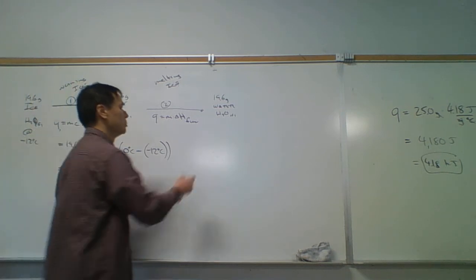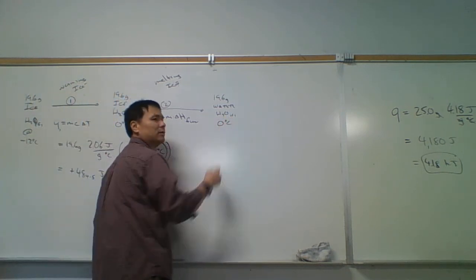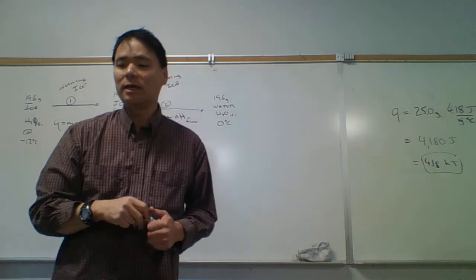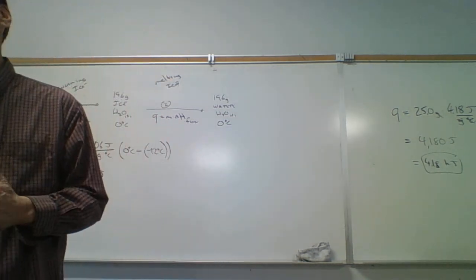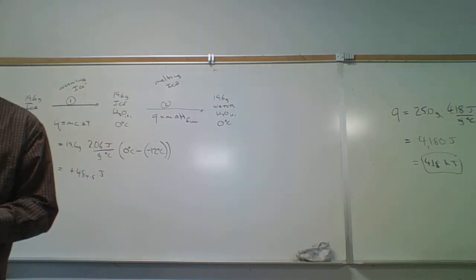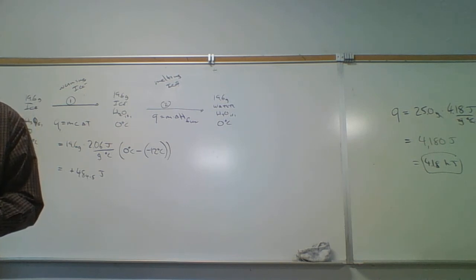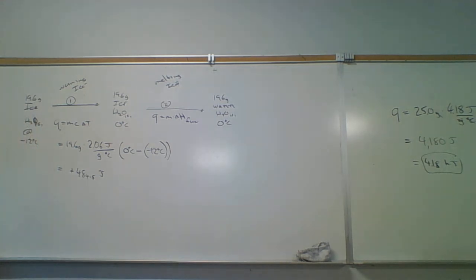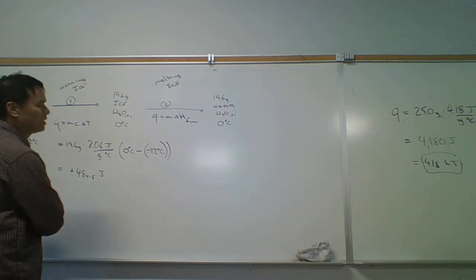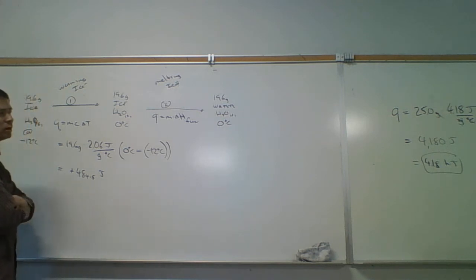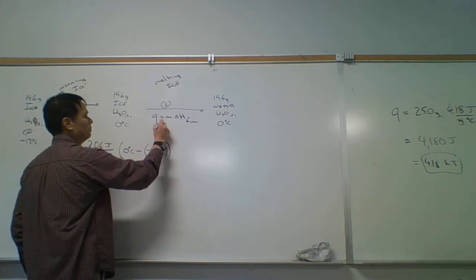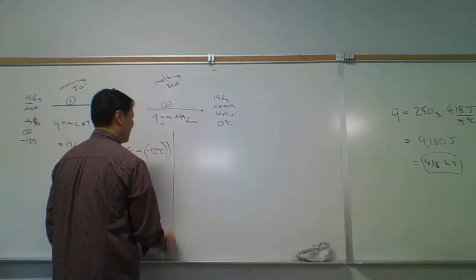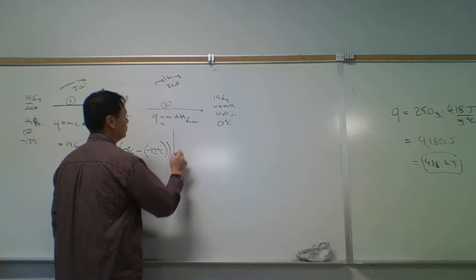0 degrees C too. And so when we melt this, the heat does not go into warming it up. The heat goes into melting ice, breaking the hydrogen bonding interactions. Or at least, there's still hydrogen bonding interactions in liquid water, so they're not completely broken because of that. And so we're going to call this Q2. So let's go ahead and calculate it for Q2.